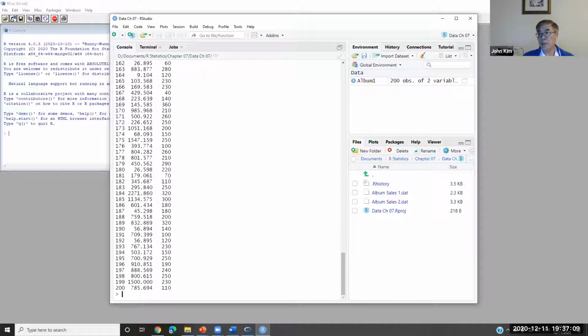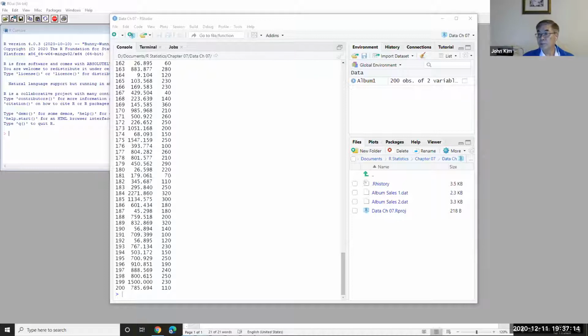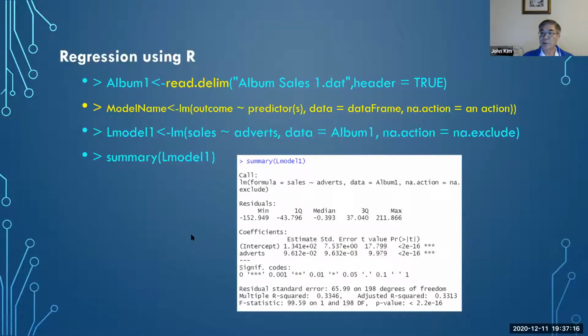So after you import data, we can use LM, linear model, to make a table. This one makes a table using the LM linear regression model.